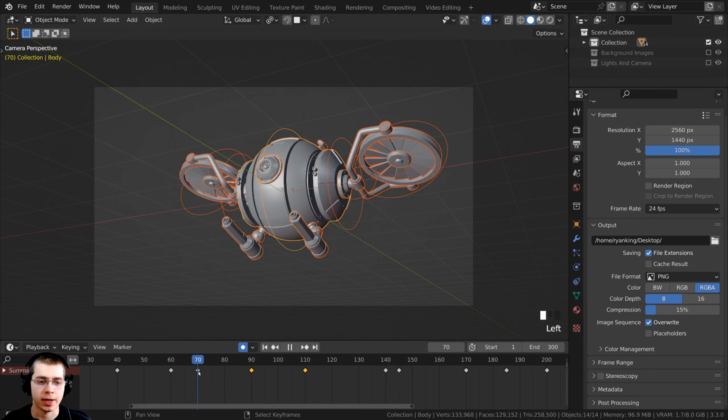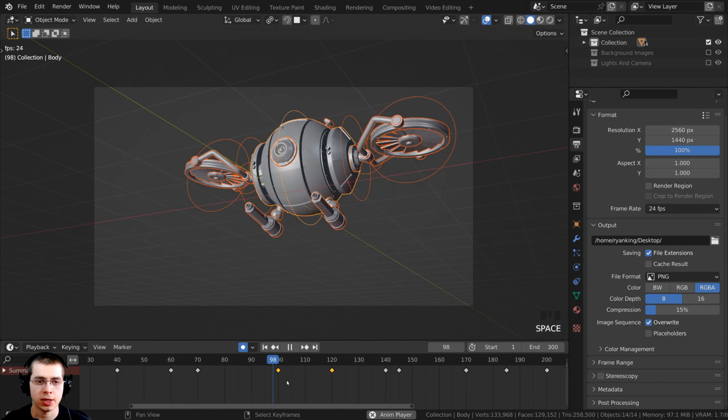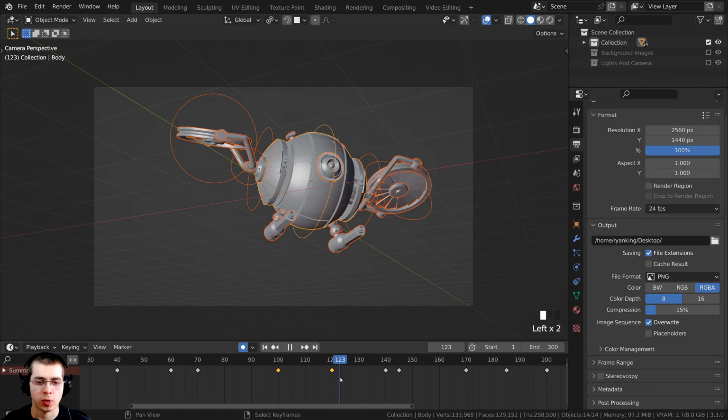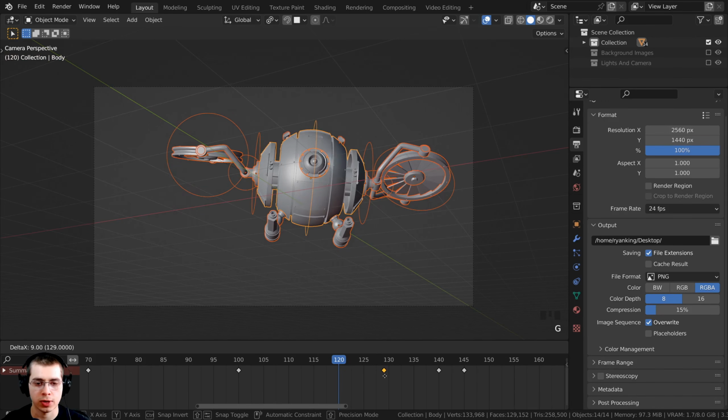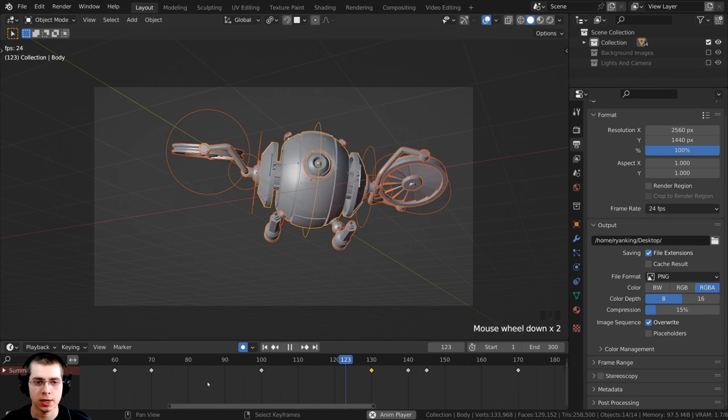So I want to move this out so it's a bit slower. So I'll press G to grab, and I'm just going to move the one from 90 to 100. So now it's a little bit slower. And then you can see he moves around quite fast here. So what I'm actually going to do is press the A key to deselect everything, B for the box select, and just box select the keyframe here. And I'll move this from frame 120 to frame 130, just so it's a little bit slower.